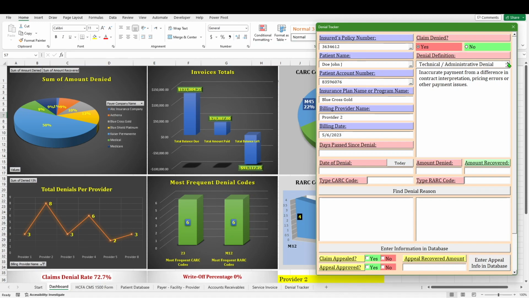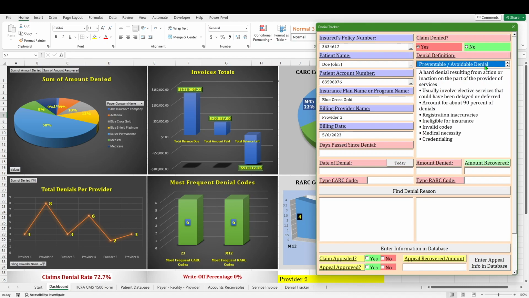So basically, you can scroll through all of the denial reasons, denial definitions. And if you choose it over here, you're going to get the explanation for the denial, what it is, explaining to you, so you can make the better choice for that denial, for that reason.